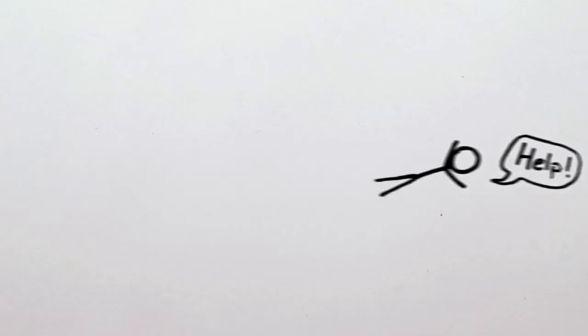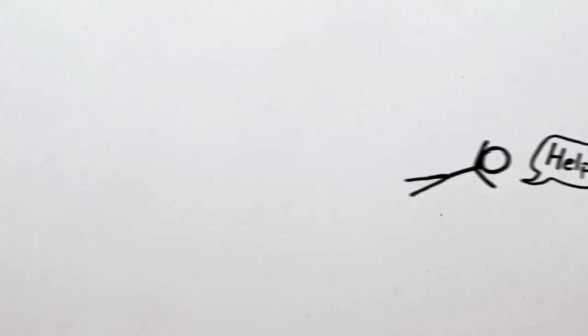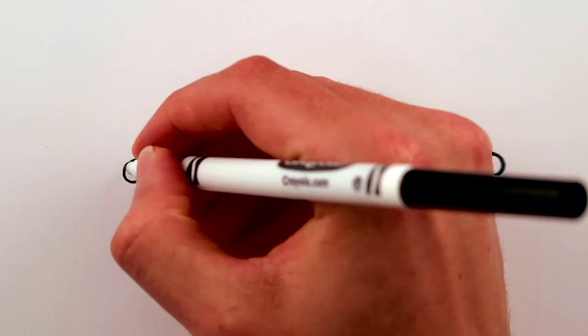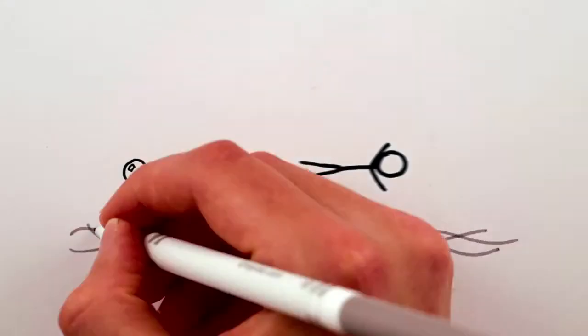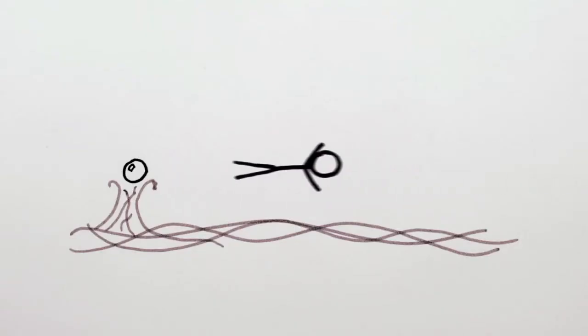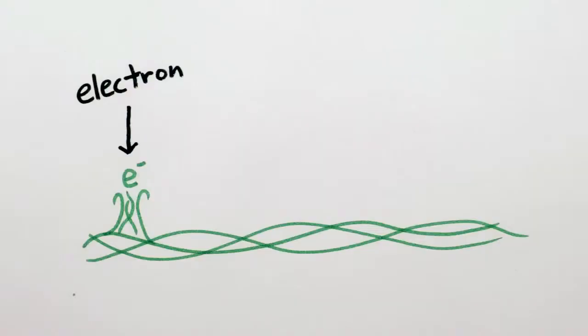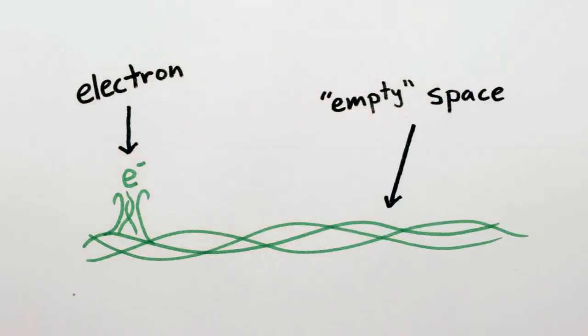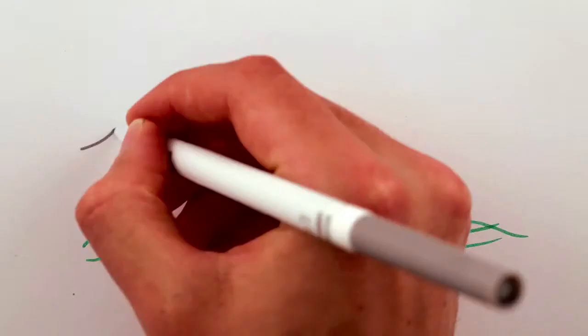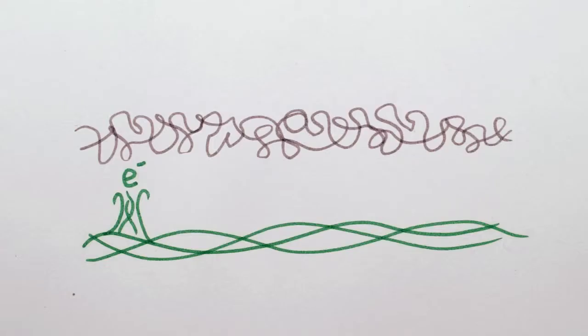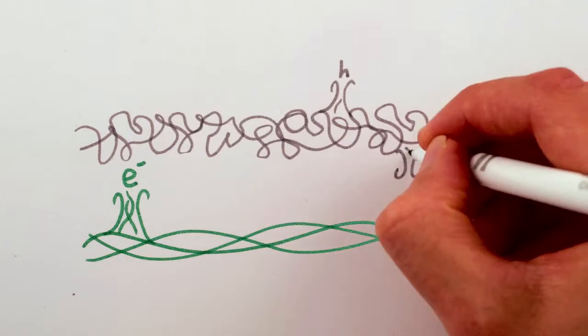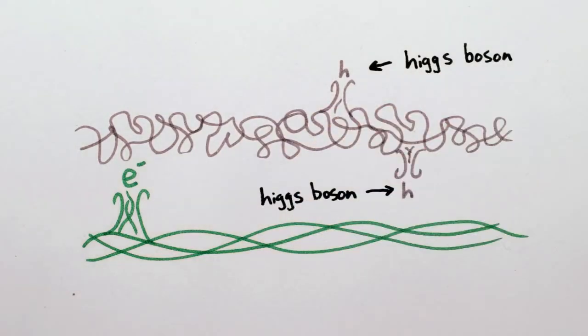Well, while massless particles can only travel at the speed of light, they are allowed to bounce off of things. Things like particles, which are really just excitations in a quantum field. For example, the electron field is more concentrated at certain places, called electrons, and everywhere else is empty space. But the Higgs field is unusual in that it has a high value everywhere. And to be clear, this high value is not the famous Higgs boson. That's an extra excitation in addition to this already elevated field.